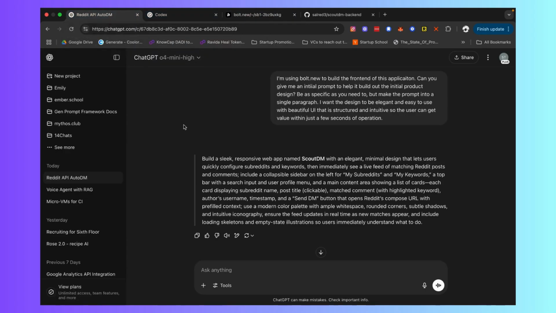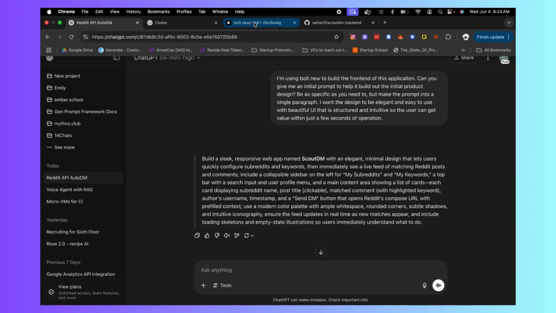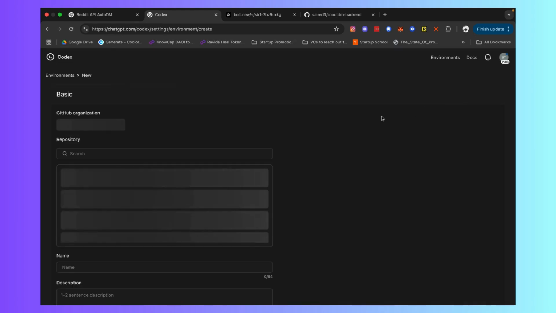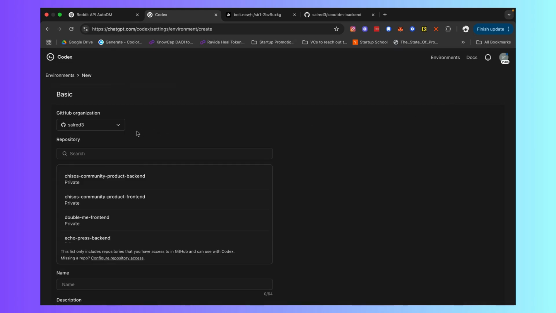I've been working on this concept of an idea for a really long time. I've applied for the Reddit Data API twice now. Haven't gotten even a response from them, so who knows what's going to happen there. But I really want to figure out how to use all this stuff. And so, here's a perfect example. We're going to create an environment. This is my first time ever doing this, by the way.